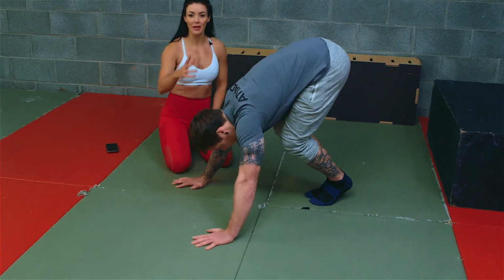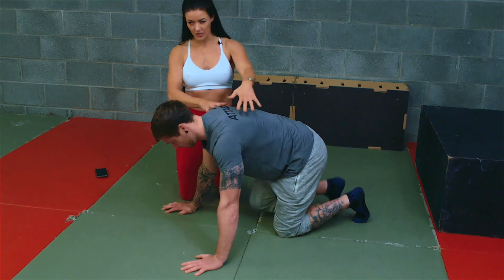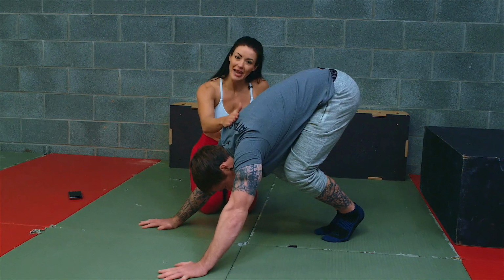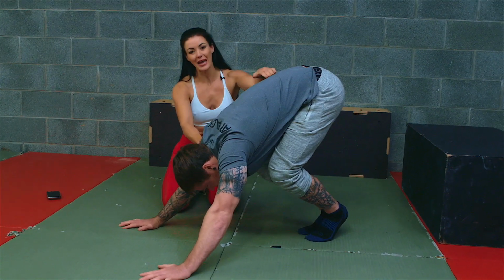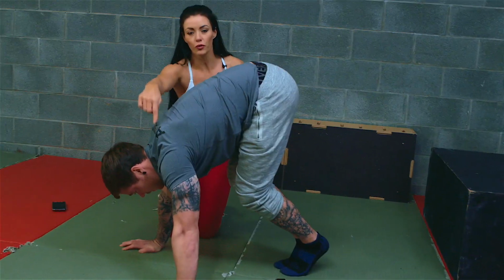your hips up. So again, what you're trying to do here is so go back, Paul, first of all. No, sorry, stay in almost like a dog head down position. So most people start their handstand from here, okay? This is not a handstand, this is a dog head down. You want to mimic the handstand action with the upper body. So you want to come forward so the shoulders are over the wrists.